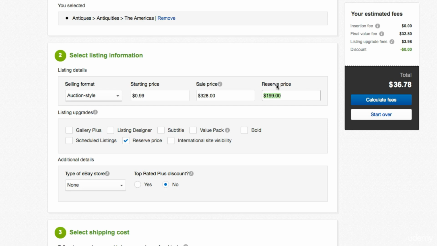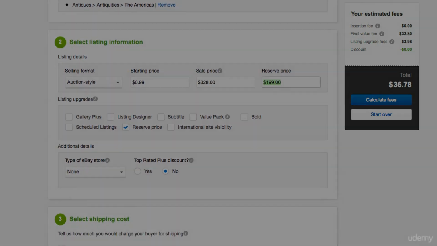Now, some people think that that's not a good idea, and they might not want to bid on your item if they know there is a reserve in the listing itself, because they just don't know if they're going to bid an extra $5 and then actually have to buy it. Now, this is something that I want you to keep in mind in case you do want to use the reserve price listing, which is highly recommended for items that are expensive.